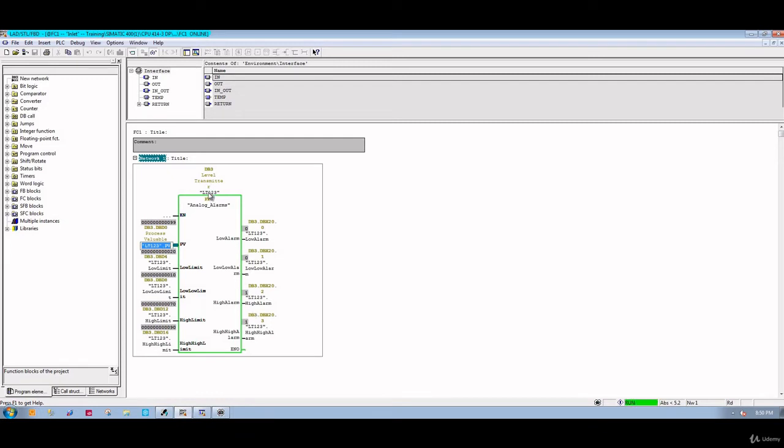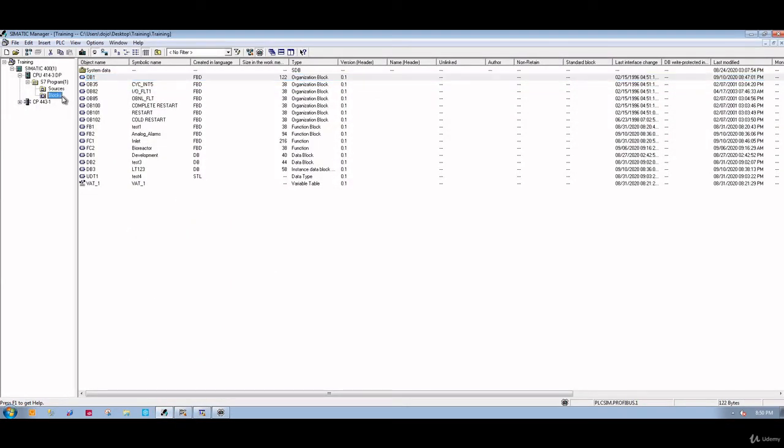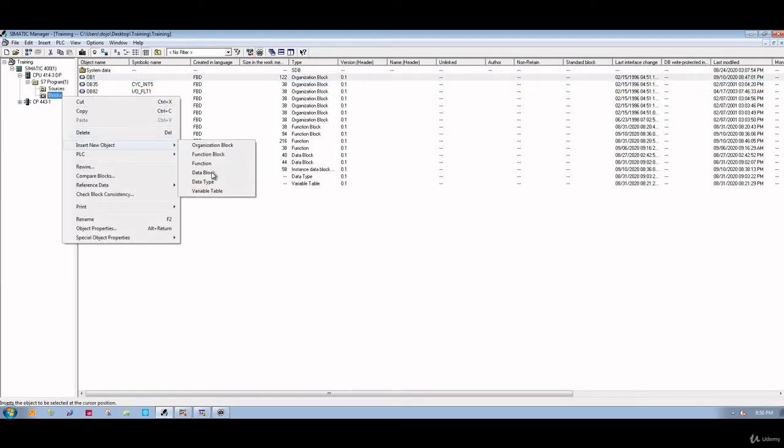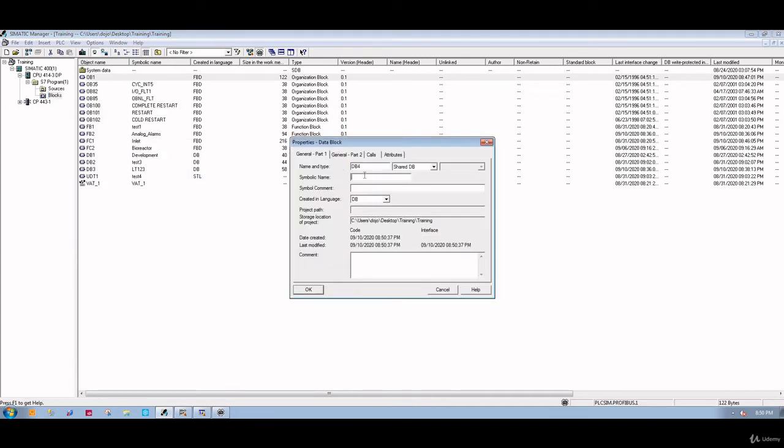So that applied for LT123, which is the level transmitter. I can do exactly the same for, let's say, a pressure transmitter. How can we do it? It's easy, as we have seen before. Just create a data block, and I will call that data block PT123, pressure transmitter, and I can put some description like pressure transmitter.